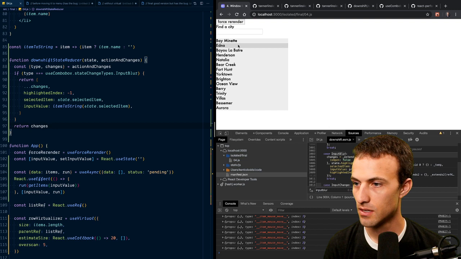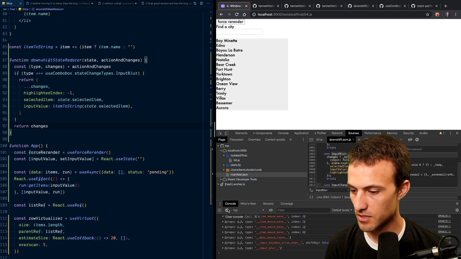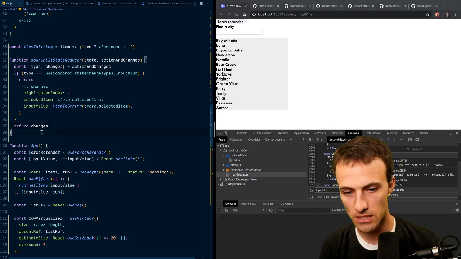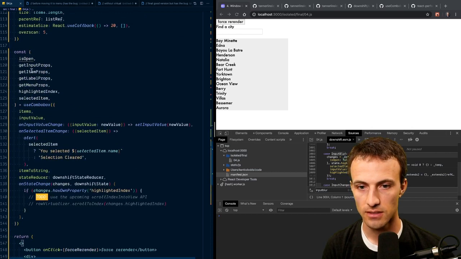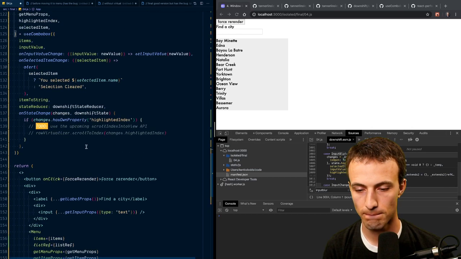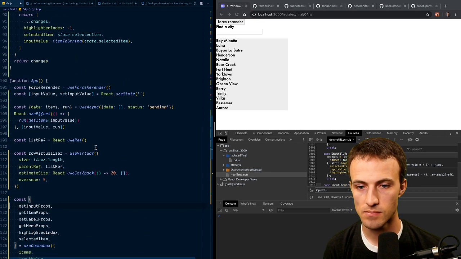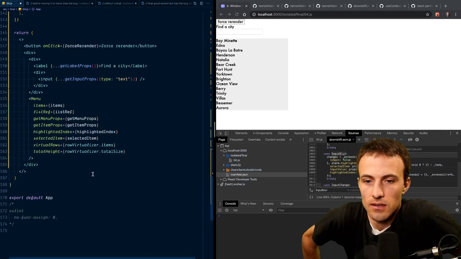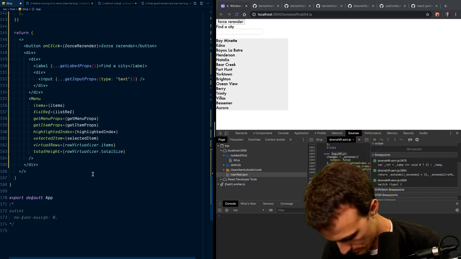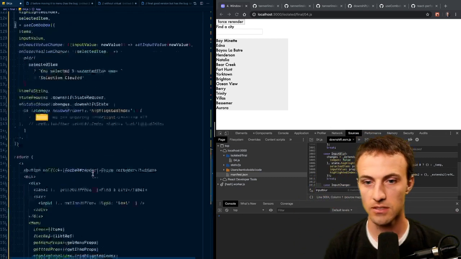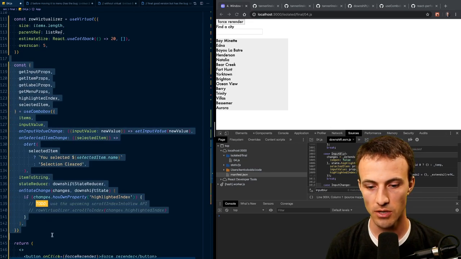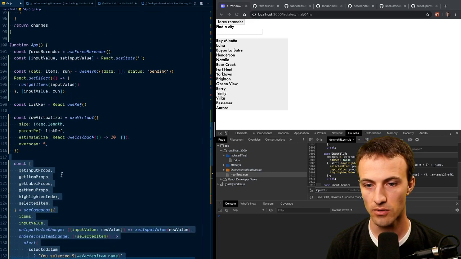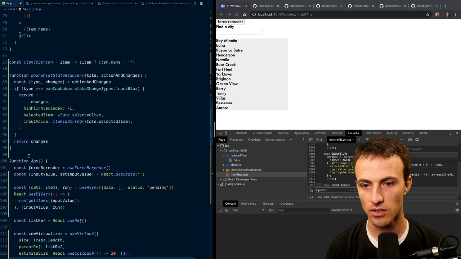Sweet. So I go on here, and then tab away, and boom. I love the state reducer. So much power. It's awesome. And I'm thinking I may actually hide some of this stuff for the combo box. I may hide it away into my own thing, so it's not so complicated for everybody else.